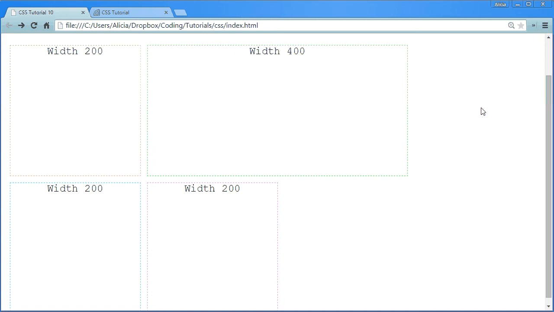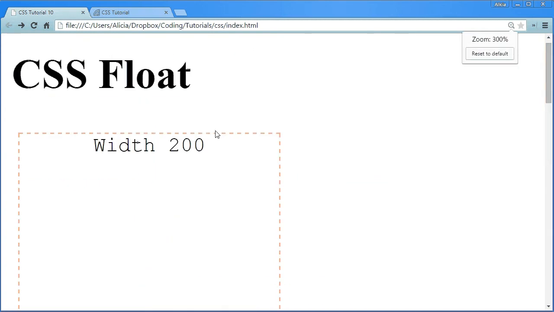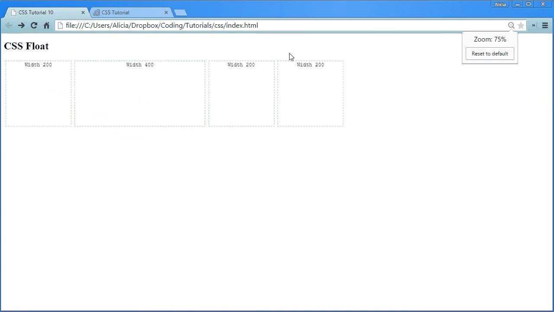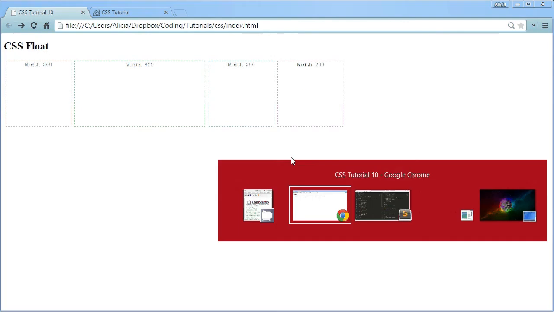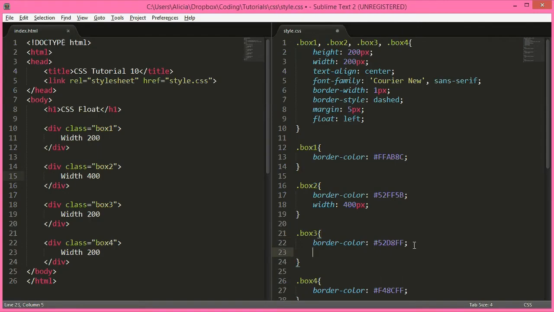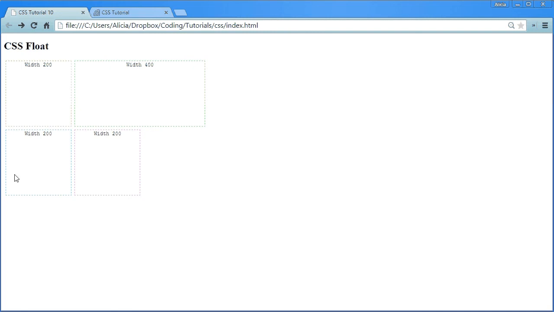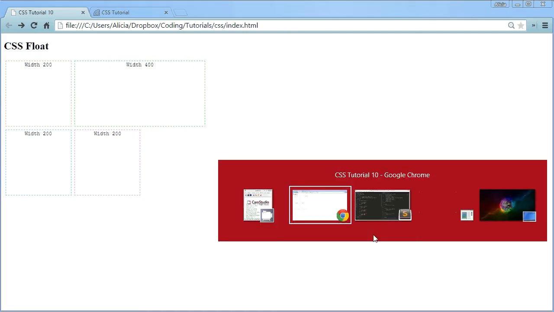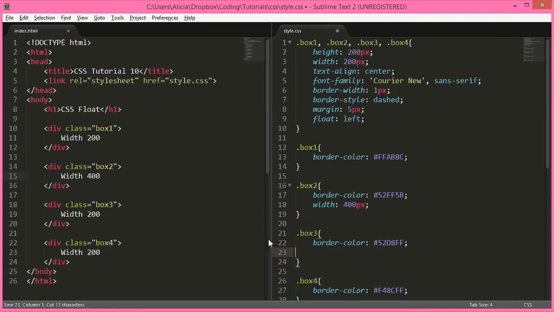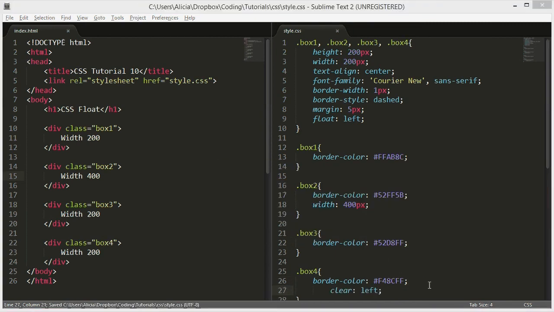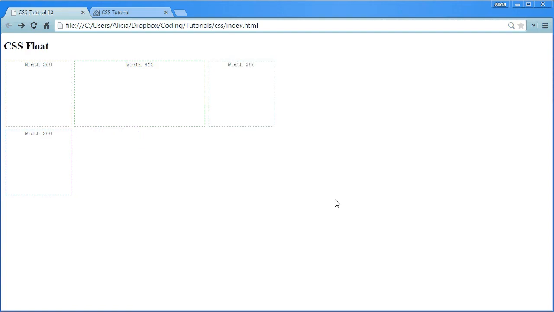Now, if we do want to have these no longer on the same line, say we want this last one to be on the last line, on a separate line, we can do clear left. And what this does is it puts a line break in, basically. I meant to do it on the last box, didn't I? It puts a line break in so that it'll always be cleared from that element onwards, like that. So that's all straightforward, nothing too complicated there.